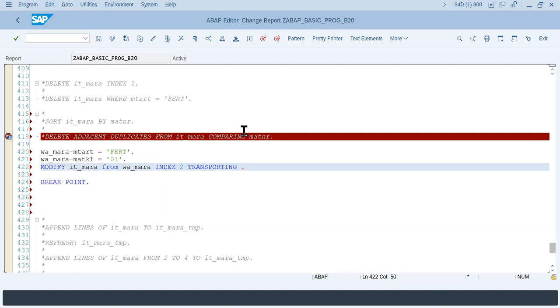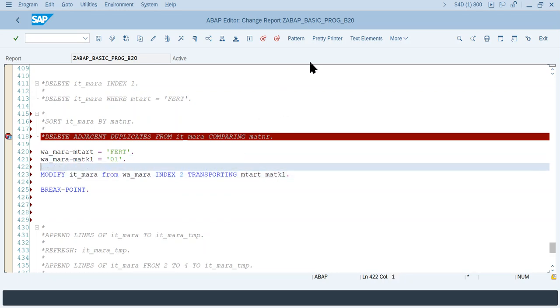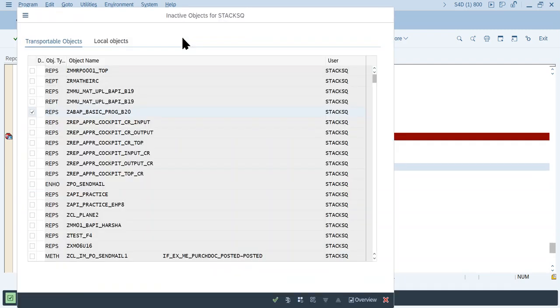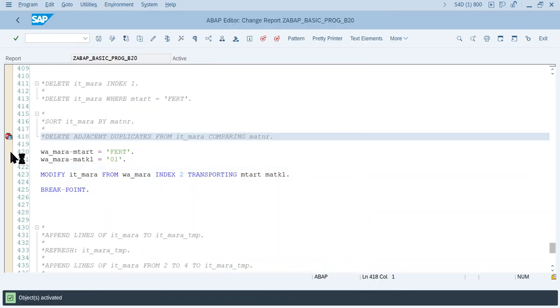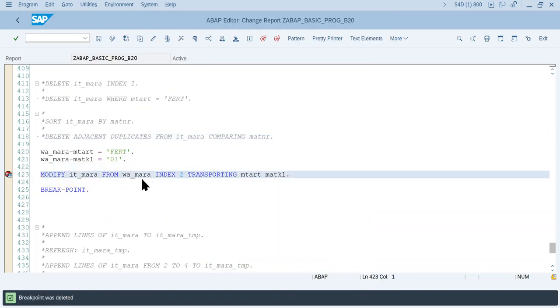transporting mtart and matkl, like this. You can include these two columns, activate it and keep the breakpoint here, and then let's see.